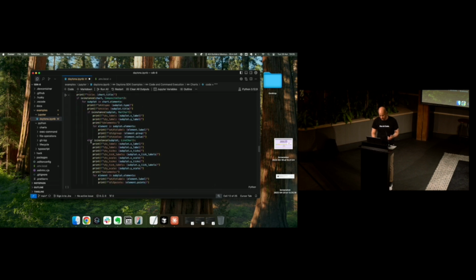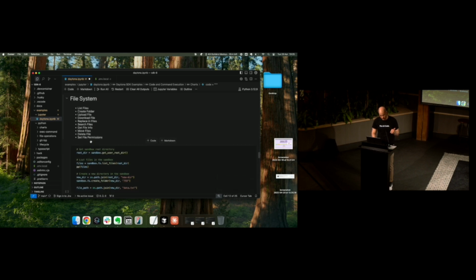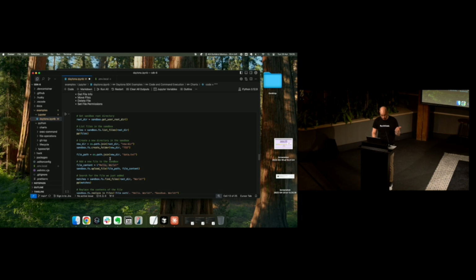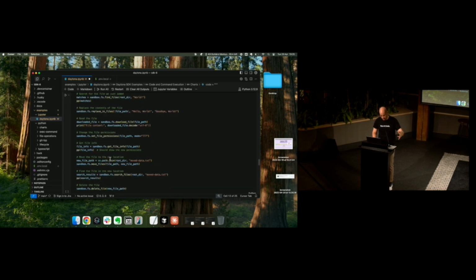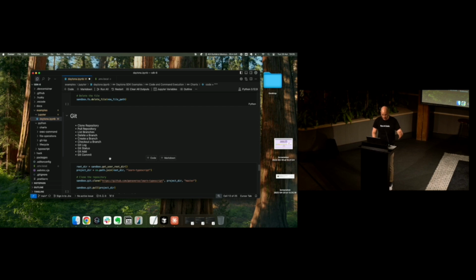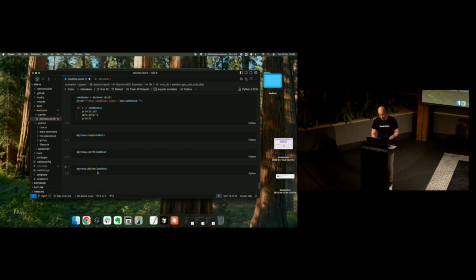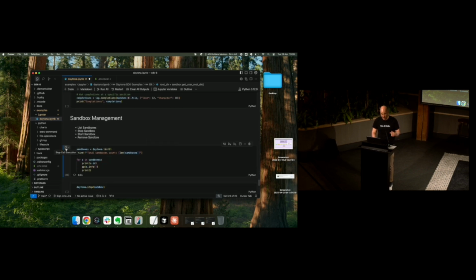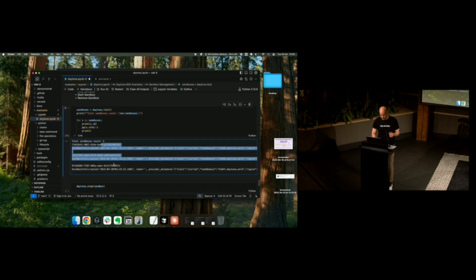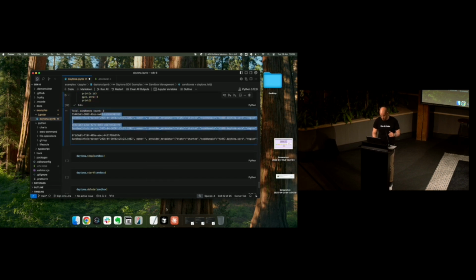There is also a file system: create files, create folders, set permissions, set the contents of the files. There are tools for all these things. There's a Git client, so you can clone a repo, pick which branch you want, and it's all going to be in there running automatically. I have a minute and 24 seconds. Obviously, there's management of it as well. I have 3 sandboxes running. I can stop them, delete them, destroy them.